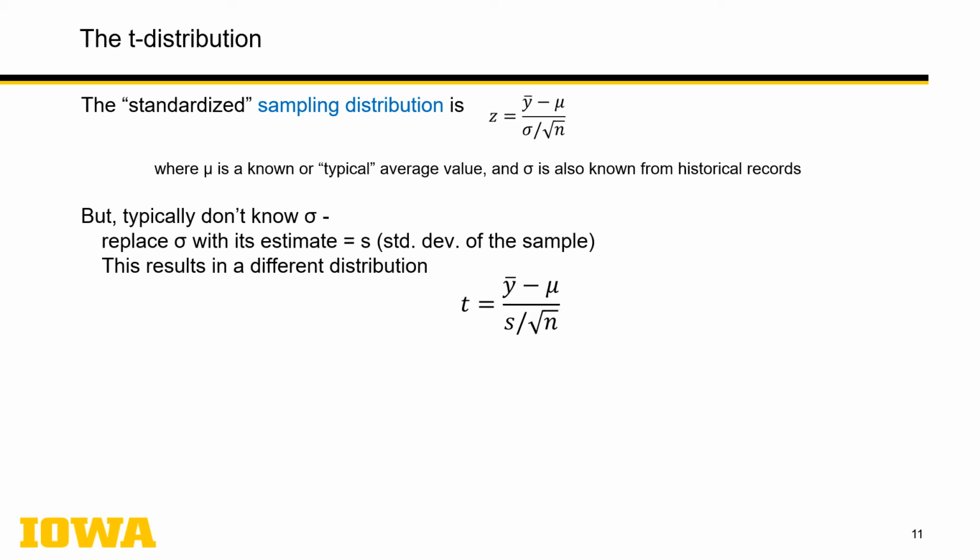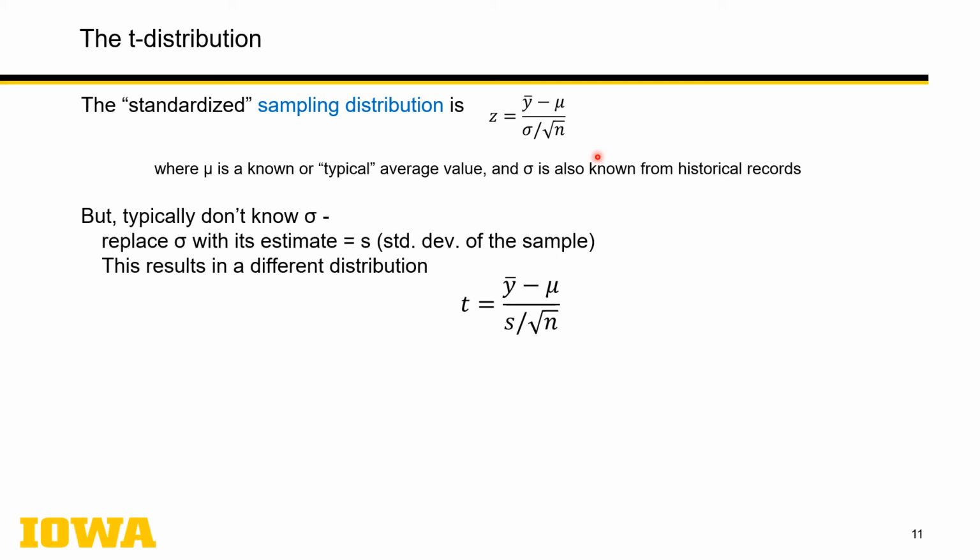We remember what z is from the previous module. It is a standardized set of values that have a mean of 0 and a standard deviation of 1. Now we can do the same thing for the sampling distribution, except instead of an observation, we have y bar here, the mean of our sample, and the standard deviation of our sample divided by the square root of n. So instead of dividing through by the standard deviation, we are now dividing through by the standard error, as shown here.